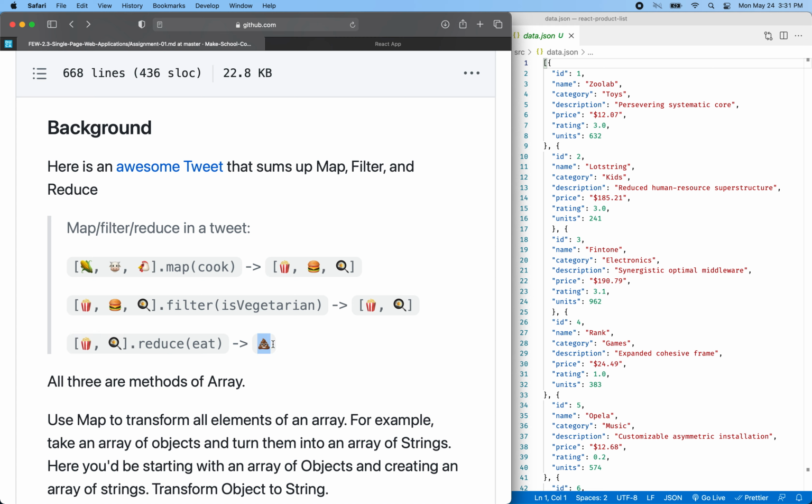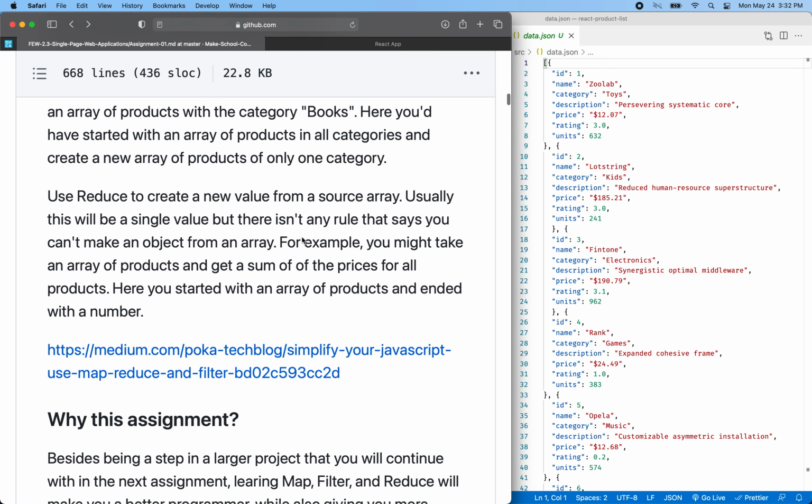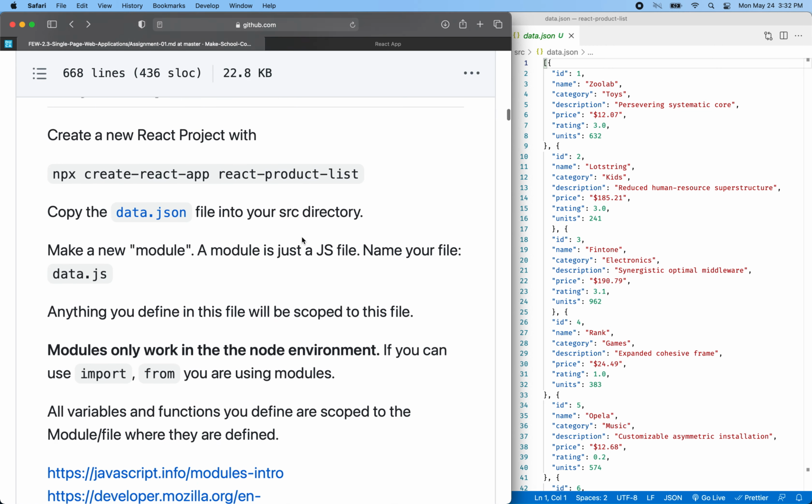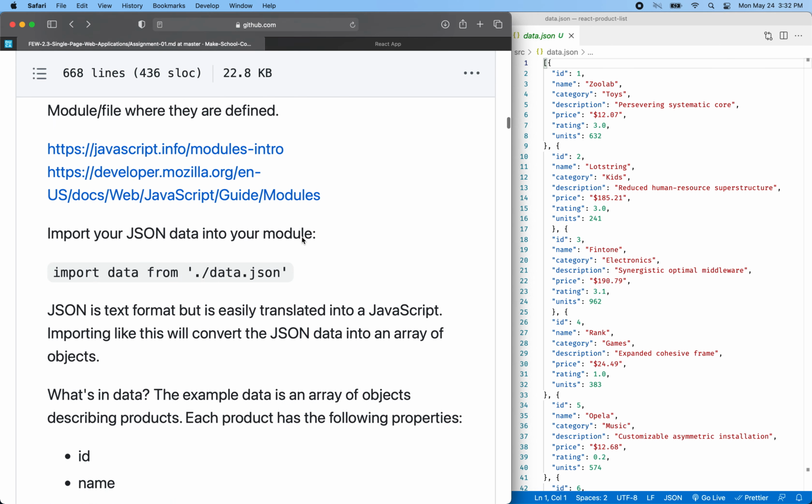The idea here is that these are functions that are abstract ideas on the things that you do all the time with an array. Okay, so you're always doing these things with arrays. You're doing one of these 3 operations. You're mapping, you're filtering, or you're reducing. Okay, and you'll see when we work on the example here, you'll get some experience with this, right? But that's map, filter, and reduce in a nutshell. Okay. So let's scroll down a little bit and start working on the challenges here, okay?